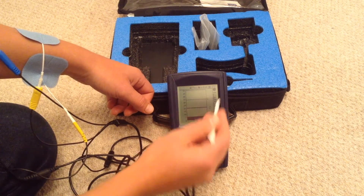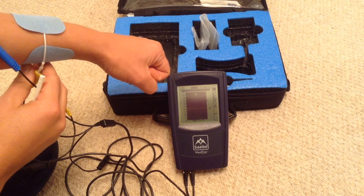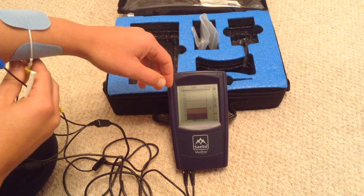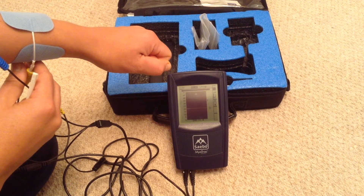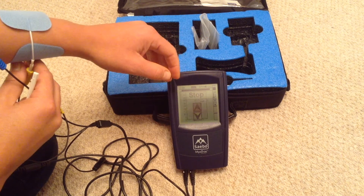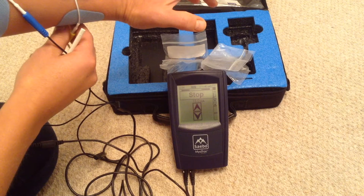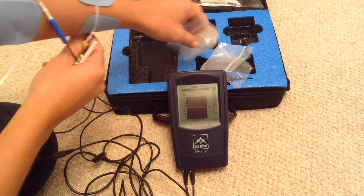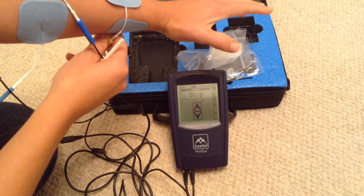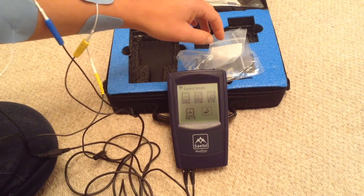So now I'm going to press run. If I work, then as soon as I relax beneath the D, the stimulation comes in to open my hand. So I work to pick it up, and only when I relax and drop beneath the D does the stimulation come in. So if I were to take this into a task — you pick up this bag of cable, then drop them out. So again, I pick them up, but not until I'm ready to drop them, then place them down with the stimulation coming in.